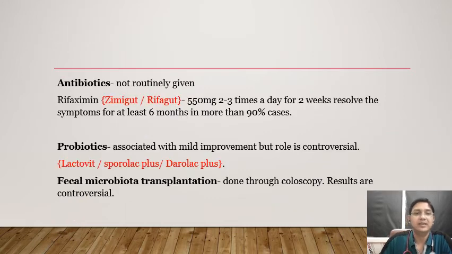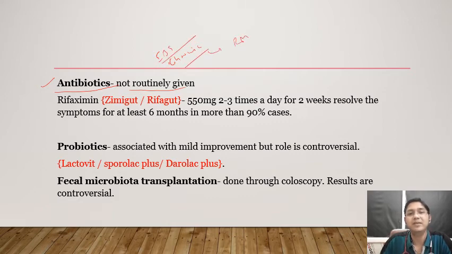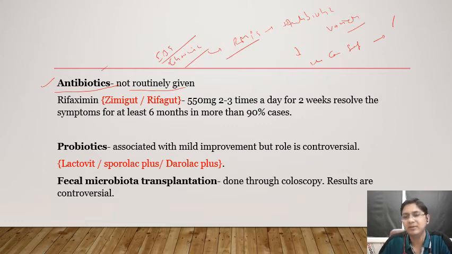The role of antibiotics is very unclear, and they are not routinely given, because as you know IBS is a chronic disease. So patients go to many RMPs or other practitioners. They give them a lot of antibiotics, a variety of antibiotics he has already taken, and then he will come to some specialist or some MBBS. And then as we know, the patient has already taken too many antibiotics and the role is not clear, so we don't need any kind of antibiotics. So what is proven is rifaximin.